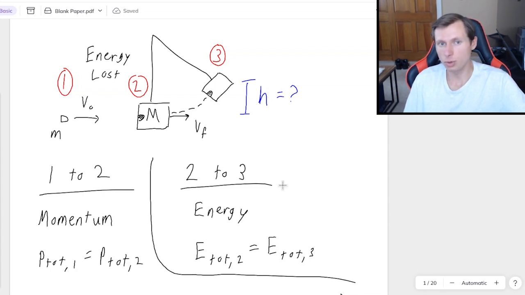Well, for point 2, I definitely have kinetic energy, because I'm moving with V final. And then at point 3, we know this is the highest height it reaches, and velocity is always 0 at the peak, meaning it is all potential energy due to gravity, which I call UG, but you can also call it PE for potential energy. So in other words, E total 2 is K, E total 3 is UG.